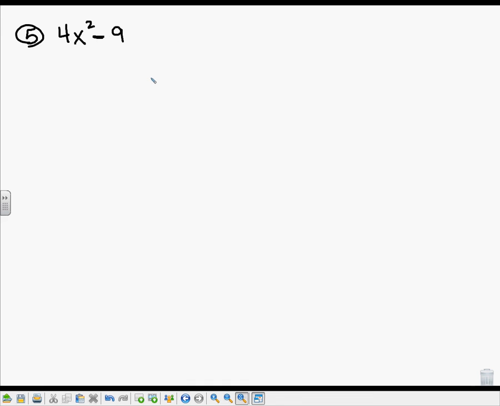Last question. If you notice, this is a difference of squares. That's probably the easiest way to do a problem. This is a perfect square, and this is a perfect square. So let's do difference of squares over here. What's the square root of 4? 2. What's the square root of x squared? x. So it's a 2x and another 2x. And then what is the square root of 9? 3. And 3. If it's a difference of squares, then they get different signs. So 2x plus 3 and 2x minus 3.